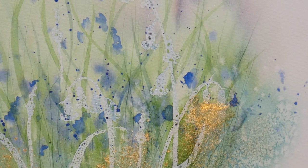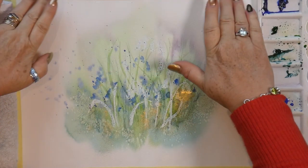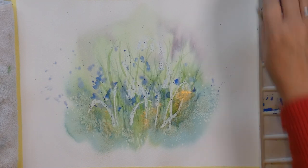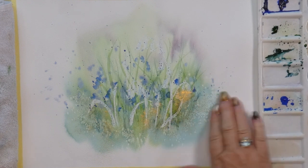So not too many, but make it look as though it's a forest floor full of beautiful flowers. I'm drying my work between each stage, going over it with a hairdryer, purely and simply because it speeds my work up. It does mean as well that if your paper is buckled in any way with the washes that you're giving it, the hairdryer will shrink it back and it will flatten again, so that's got to be a good thing too.